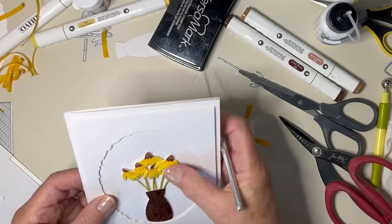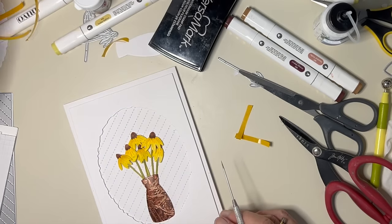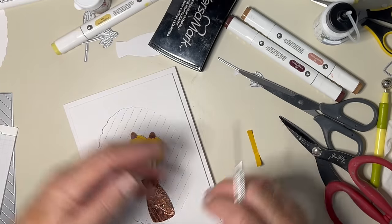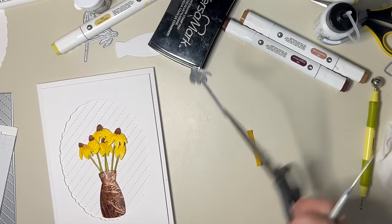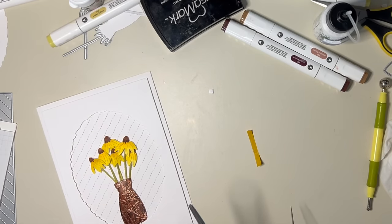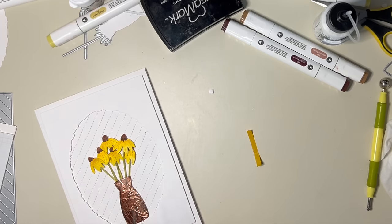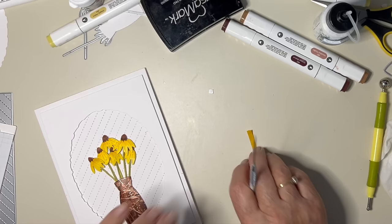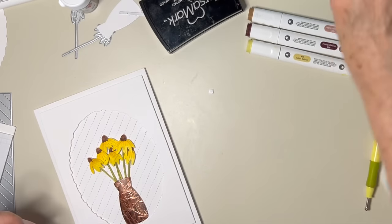That's better. Now, I think it needs a sentiment. And I don't know what. So I'll think about the sentiment. And then I can pop it somewhere. Maybe. I can't just do it straight away. I'm going to have a little cogitate about it.